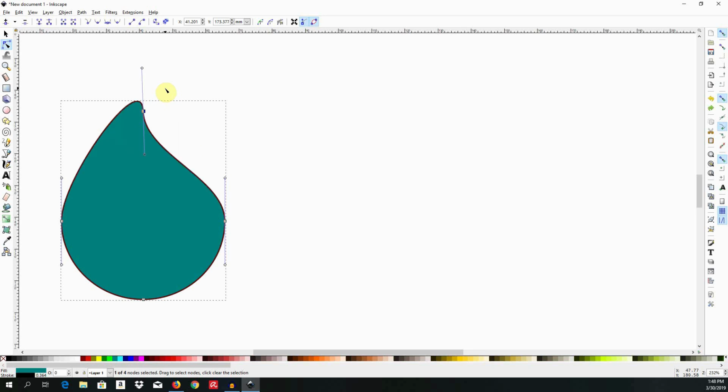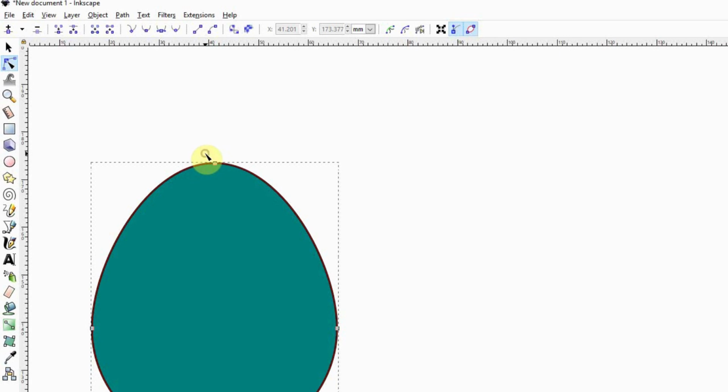To change the shape of one side independent of the other using the handles, we have to break apart. We can break the path at a selected node by choosing the node and coming up here to select this tool or use the keyboard shortcut Shift B. And we can join them again by choosing this one up here. But for now, I just want to have it broken.